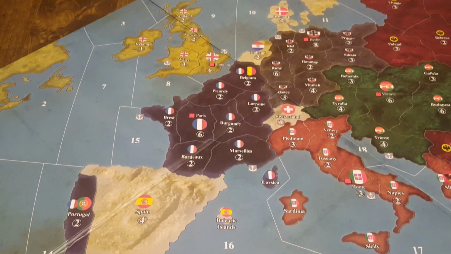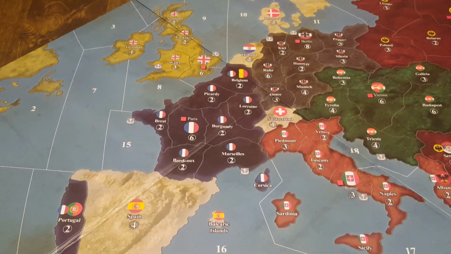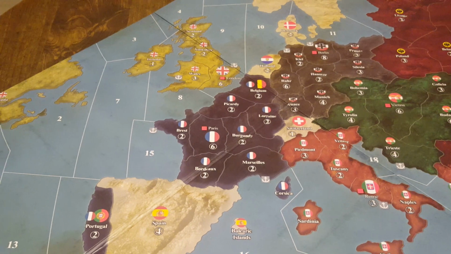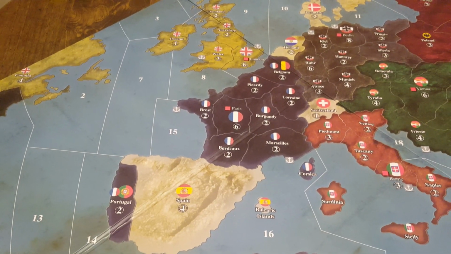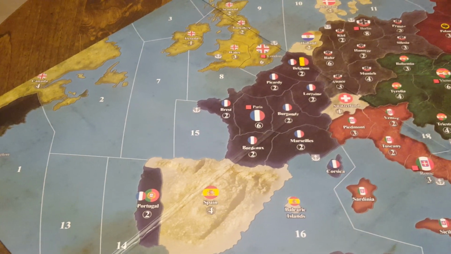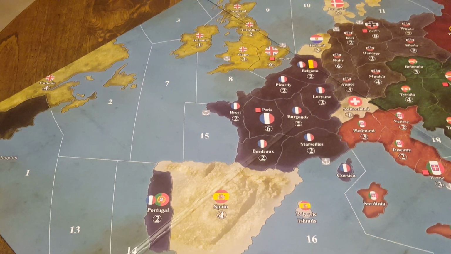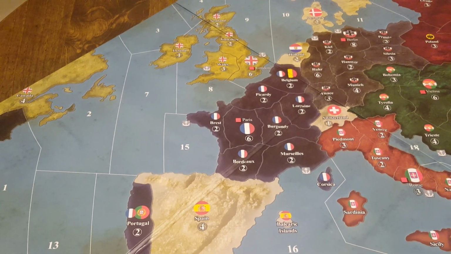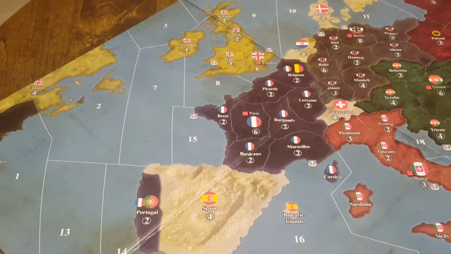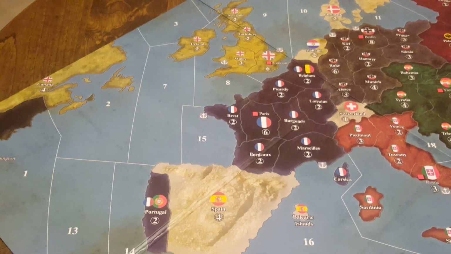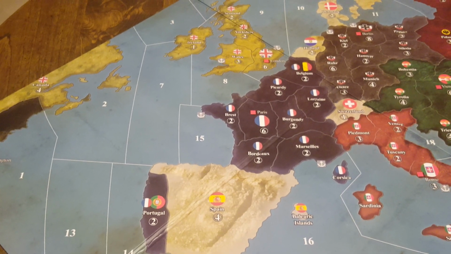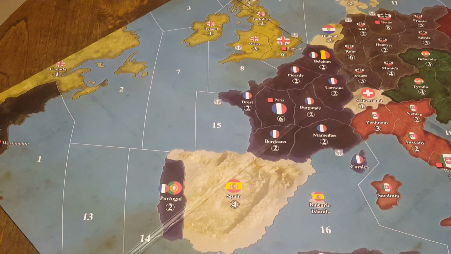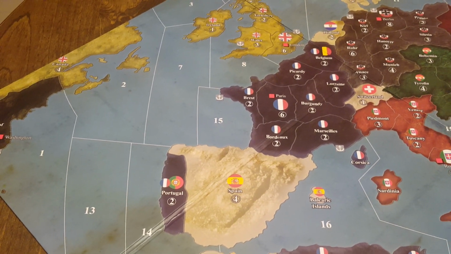Now, this does have the added disadvantage of automatically bringing the US into the war. If the US is going to enter the war on their turn anyway, and Germany has submarines, there's no reason for them not to declare unrestricted submarine warfare. However, if the US is still a couple turns away, even if they're just 1 turn away, that is something that Germany is going to have to think about. Do they want to bring America in a turn early?